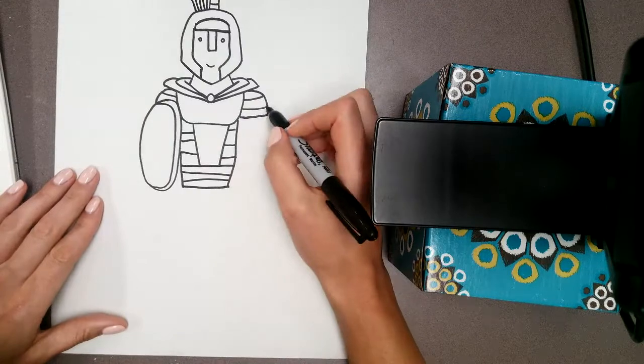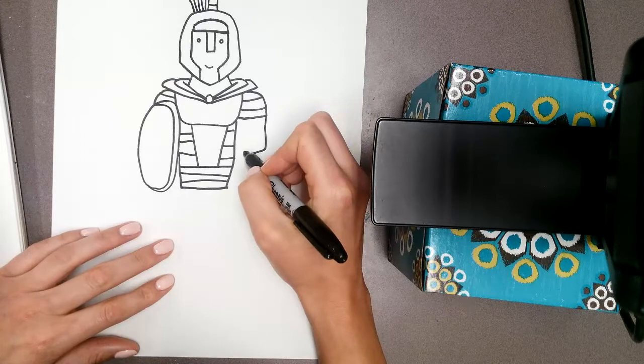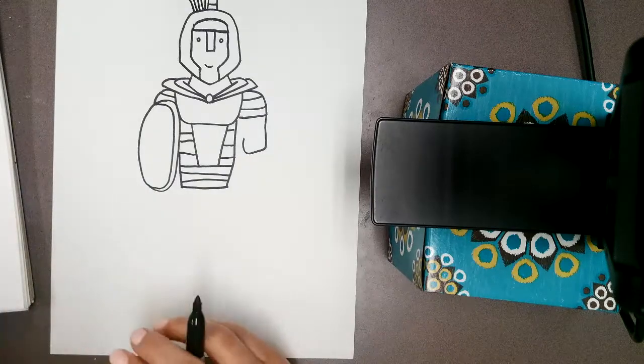Next up, let's draw his bicep. Your bicep is this muscle right here, part of your arm. So start at the shoulder area we ended on and draw an interesting little letter J. Kind of looks like that. He is strong like bull.